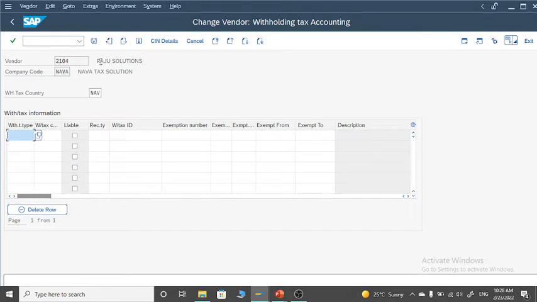Here we are linking all data to the vendor's account. Tax type we gave 1. Tax code we gave 5. Is live.